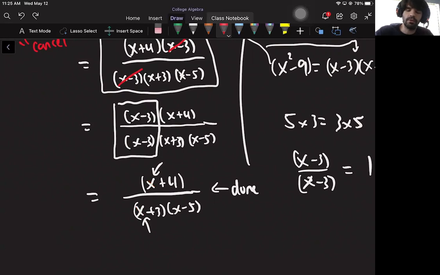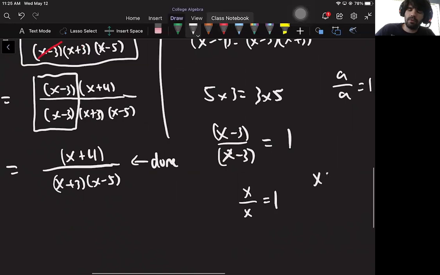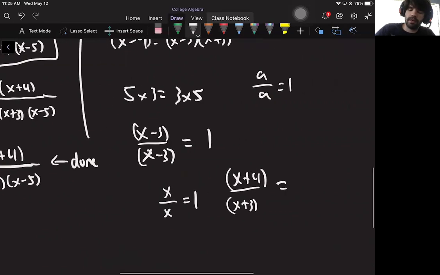Instead, what's happening is when you divide the same thing over itself, you can cancel them. But x is not being divided by x. That would look like this, x divided by x. That would be 1, sure. But x plus 4 over x plus 3 is not the same as x over x, because that's not how fractions work. This is not saying x over x plus 4 over 3, right?